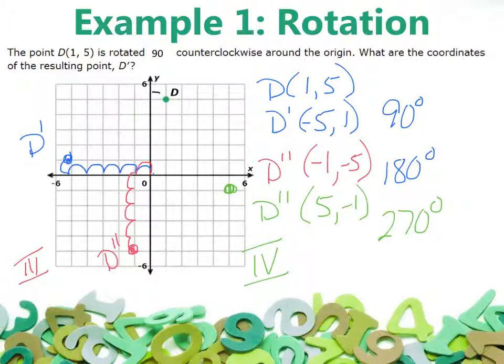Now look at the relationship between these points and see how they all have the same numbers, but they're adjusted based on where the point is. So there's some similarity. If you can figure out which quadrant it's in, you can use that information to decide what point it's going to be. Let me go ahead and recap this and review this one more time.